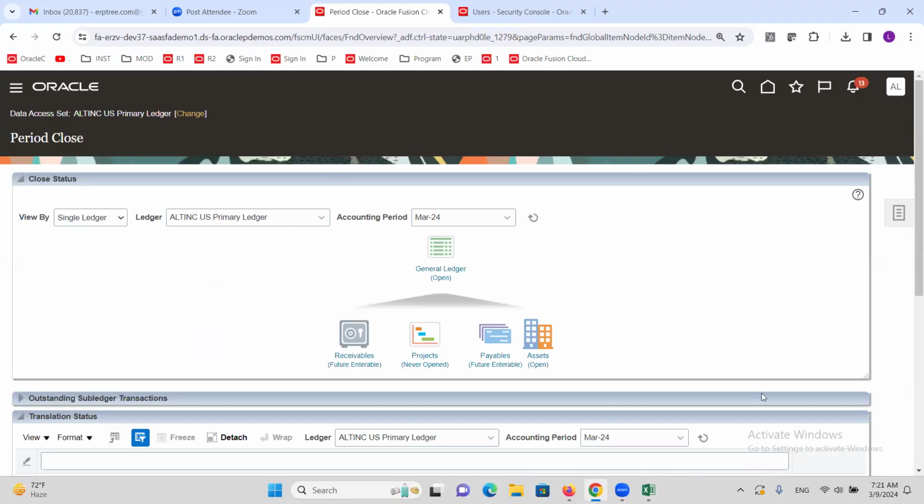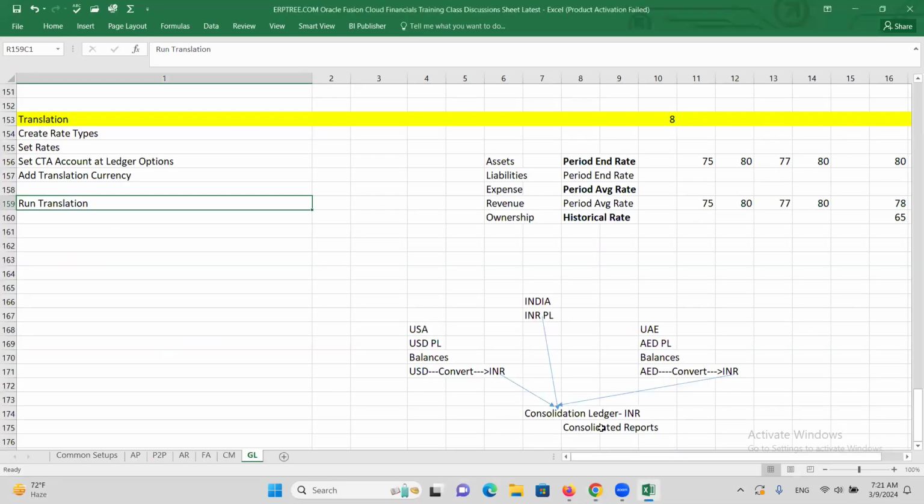Now it will translate. To get those balances into the consolidation ledger, you have to create the consolidation ledger, and you have to do the movement from this ledger to that ledger. Now we submitted for conversion, and those will be converted. How do we transfer, so that we can see in the consolidation ledger as it is whatever is translated here? For that, we have to do a few additional setups. We have to create one more ledger called the consolidation ledger, and create the mapping between these ledgers, and then we'll be able to transfer the information from our subsidiary.